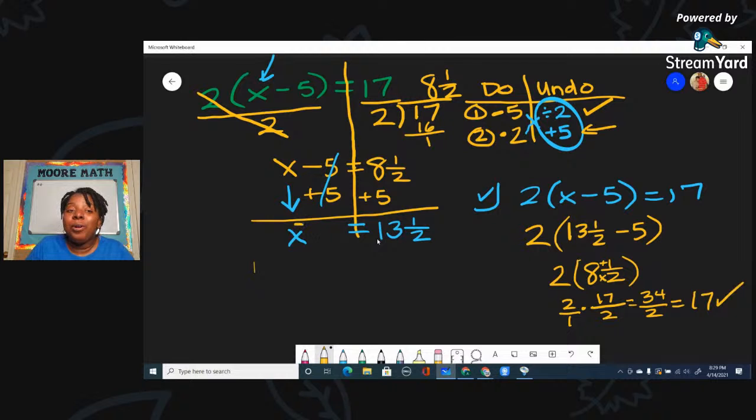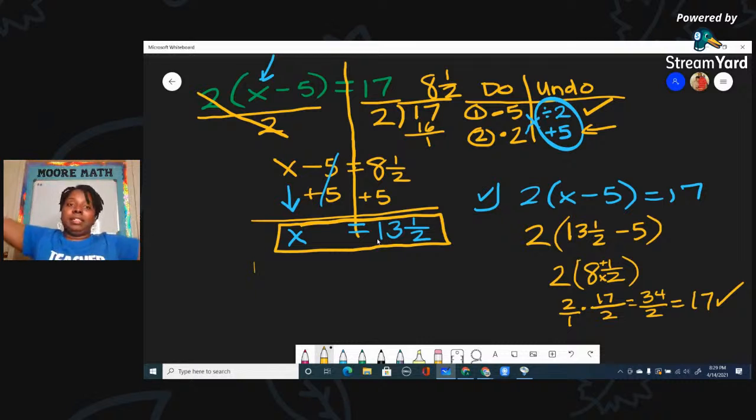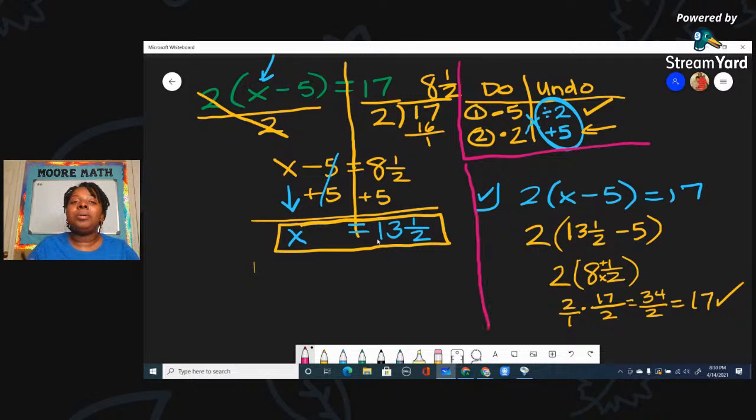Okay, so this was a longer problem because we had fractions. Yes, it's 2 steps, but look at all of this. It looks very, very ugly. I know. So it's going to be super important that you keep your work very neat, very organized. I didn't give myself much room, but make sure you give yourself much room. So on one side of your sheet, put your do and undo chart. You might want to separate it by boxes, right? So separate your do and undo chart from the rest. Separate your check, just so that it doesn't get too overwhelming for your eyes and you don't know what you're doing, okay? Because sometimes that happens.